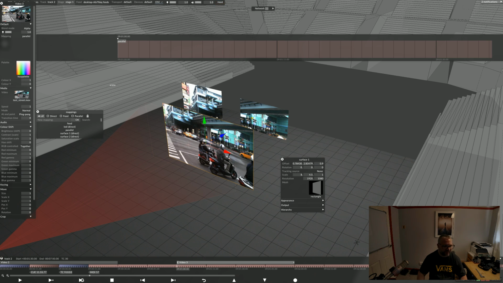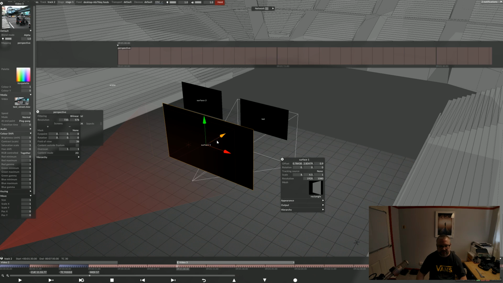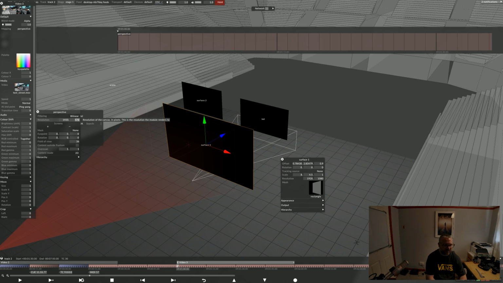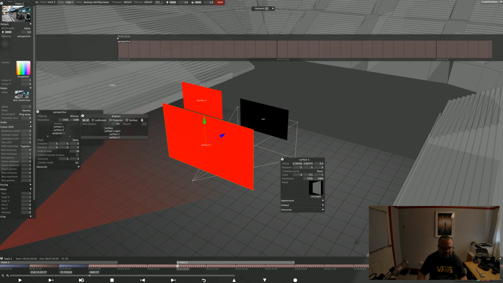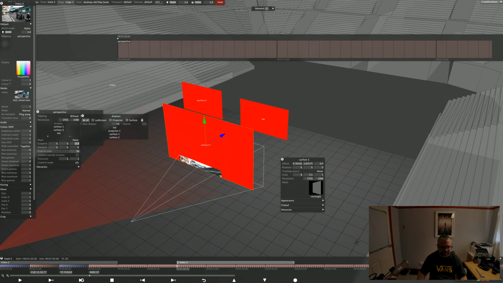Go left click, and now the next one I'm going to show you is perspective. This works in a very similar way to our parallel mapping. Again, I'm going to add the resolution of our content. I'm going to add some screens. Maybe not the projector. So the eye point is the very end of the point here. I'm going to move that back. We can move that up a bit.